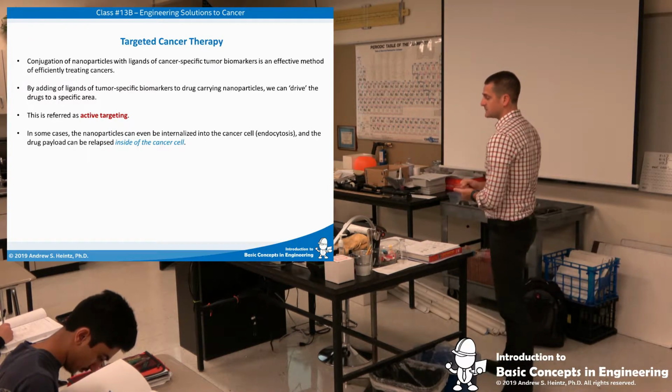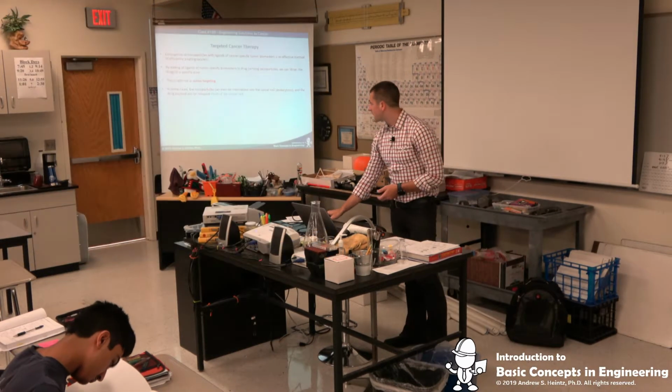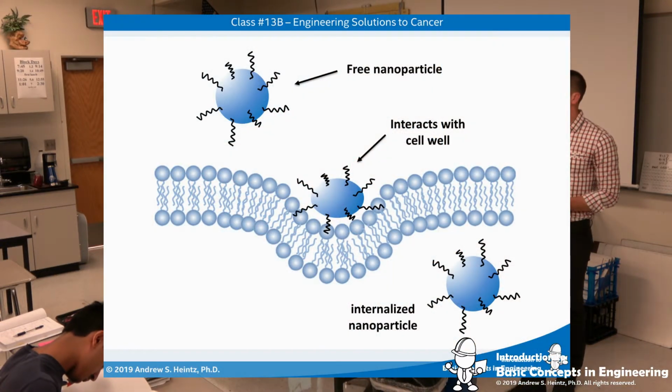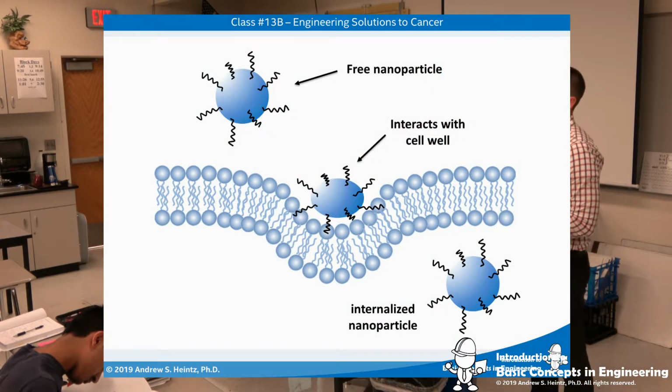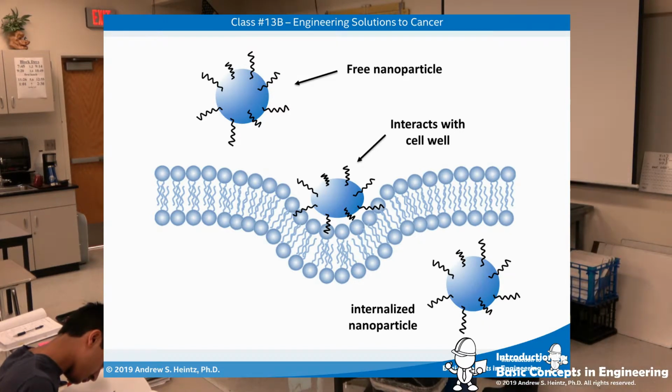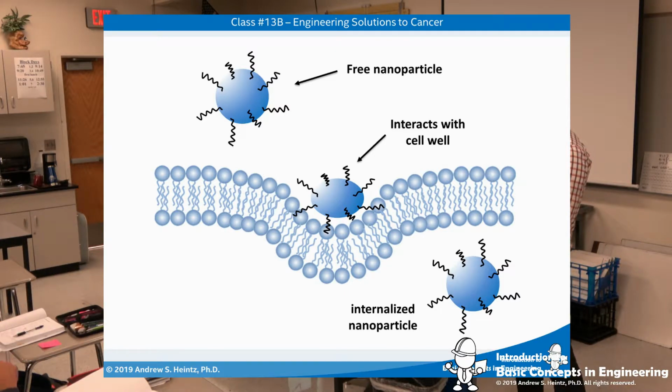Just his cancer cells. So for example, what we might do is we have our nanoparticle in the system. We've specifically targeted those little strings, or the ligands on top, to be compatible. It's going to go interact with the cell wall. It's going to be compatible with that cell wall. The cell's going to say, this looks good. It's going to take it inside and eat it, and once it's inside, what's it going to do? What's that? Yeah, it's going to dissolve and release the drug payload.